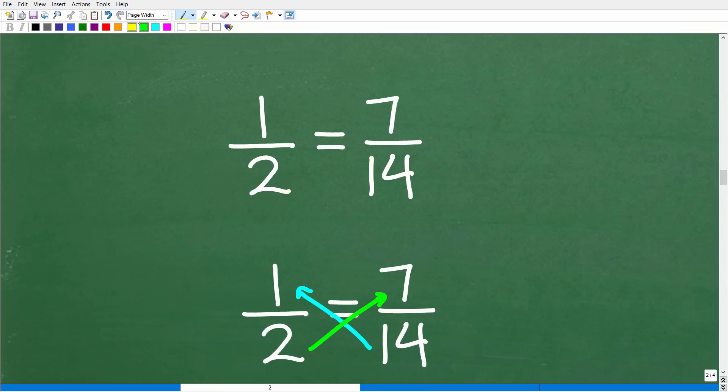So let me go ahead and show you a basic example here. So here are two equal fractions, right? I'm just picking these fractions here. 1 half is equal to 7 over 14. I could use 5 over 10. I could use any two equivalent fractions. So again, this is a proportion, right? This fraction is equal to this fraction, okay? Now, of course, we're using different numbers, but they represent the same value, right? So this value is equal to this value. Now, again, this is a proportion by definition, two equal fractions.